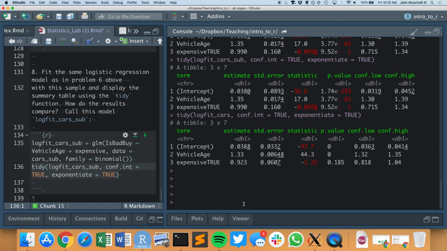We see pretty similar beta estimates and things like that. So 0.38, 1.33, or sorry, these are odds ratios, right? They're pretty similar. They're not identical, right? But sometimes you can really get a good idea of what's going on in your data set if you just do a smaller sample. Not as big of a difference with 70,000 versus 10,000. They take about the same amount of time. If we're talking about 1 million or 100,000, or especially a complex model, taking a subsample and doing something like that can be beneficial.